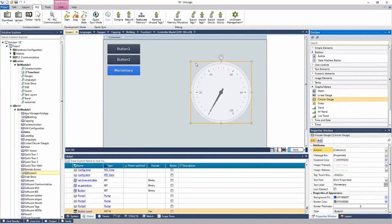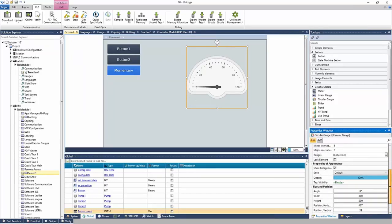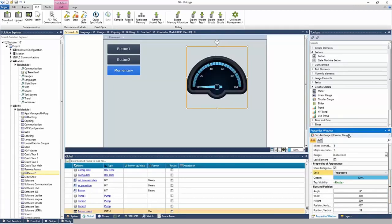I can put a circular gauge on the HMI. And the properties window for the circular gauge appears, right? And notice that I can give the circular gauge action. Action is not limited to buttons, right? Almost any HMI element can have an action. A lot of them support it. I could choose the layout of the circular gauge, maybe a half moon. I can choose the style, right? Many styles to choose from.